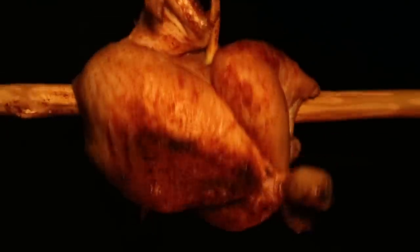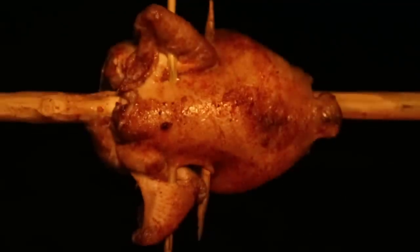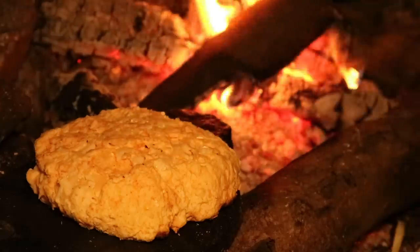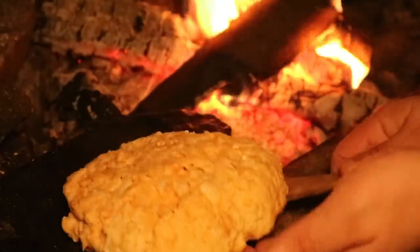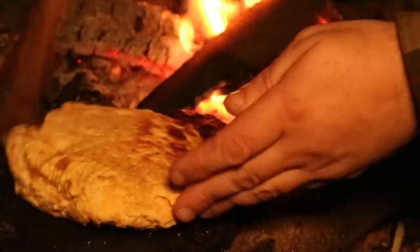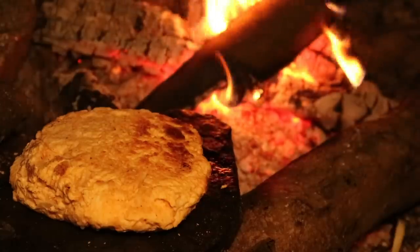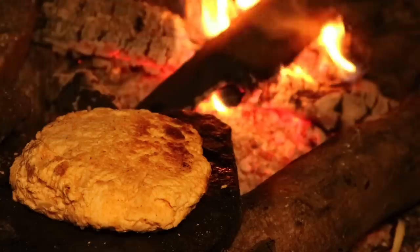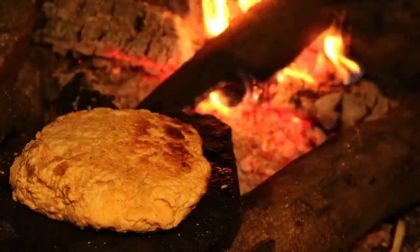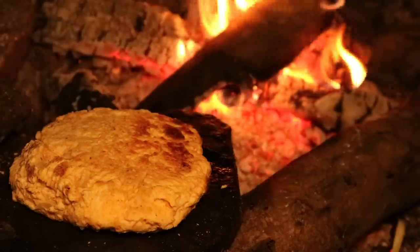Mr. Chicken's doing quite well here. And I'm reluctant to film this because I took my eye off the ball for a minute. See how the bannock's puffed up, so it looks good. Oh, surprisingly, not bad at all. Be quite nice. It's good that it's going quite slowly because it's quite moist, so it needs to get rid of some of that liquid.